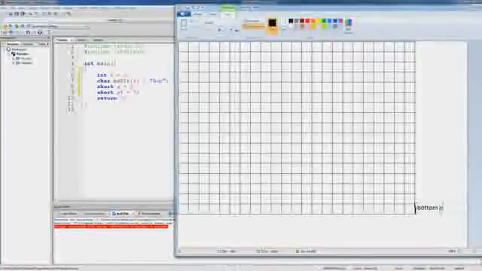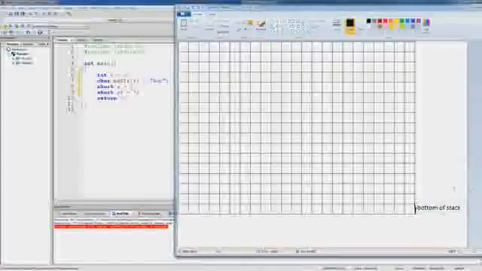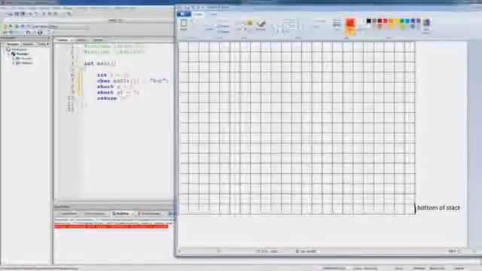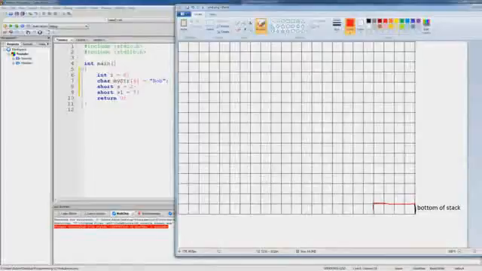So bottom of stack. The first local variable that we create is i, so these 4 bytes right here are set aside for i.